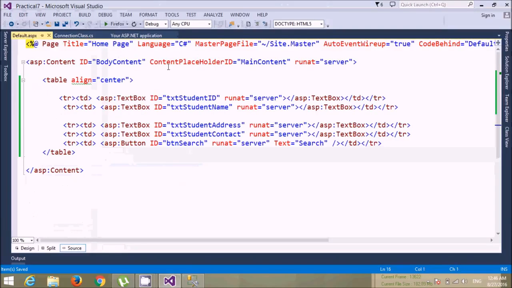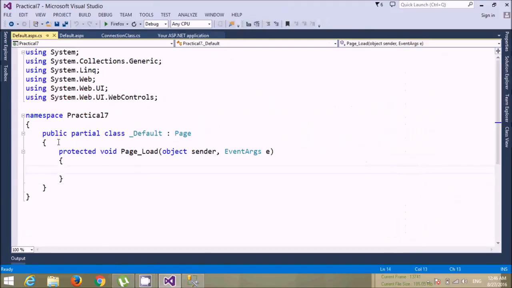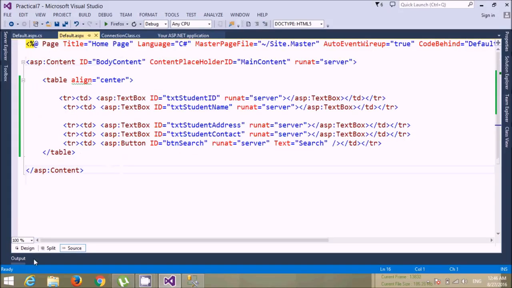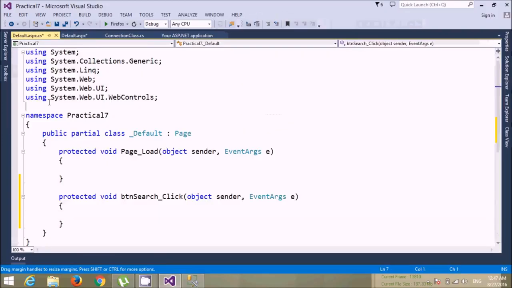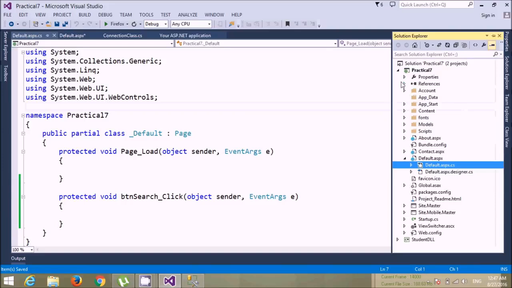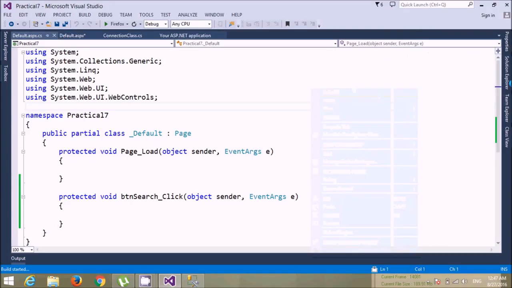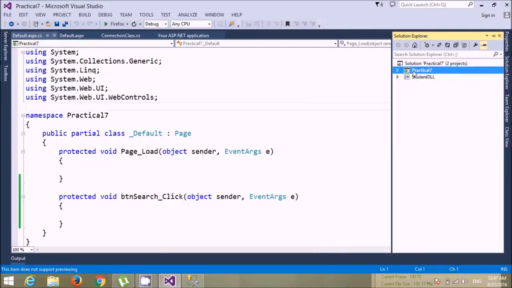Come back to your code. Now in this default.aspx, when I click on the search button, it should display the details. Now once you have created the DLL, we have to build that DLL because my connection class is there, so I need to use this DLL in my application.